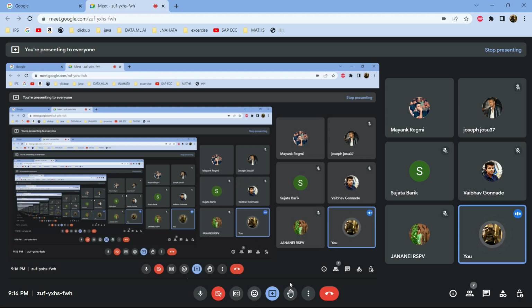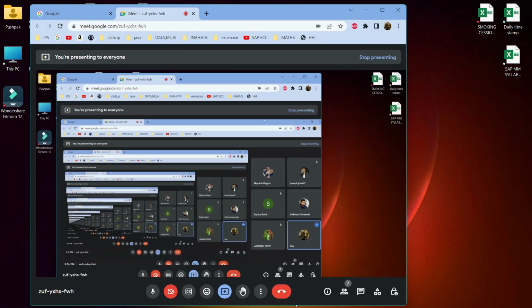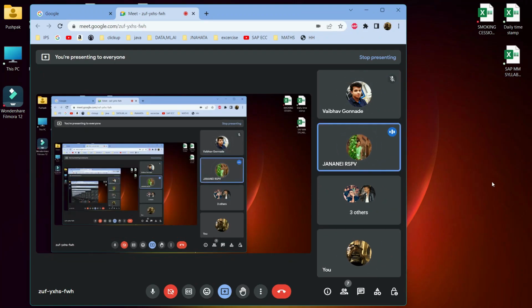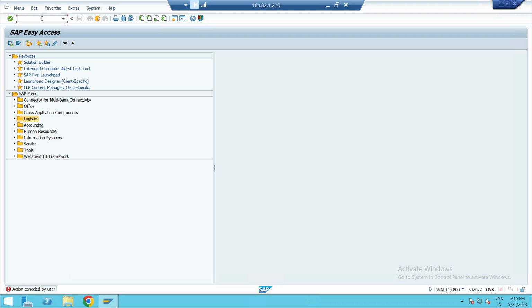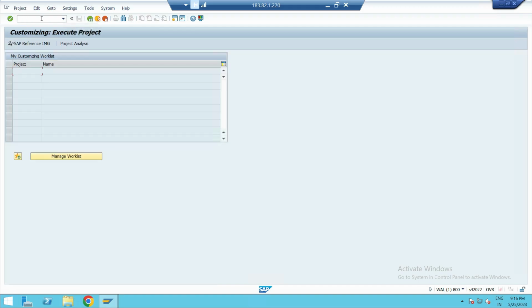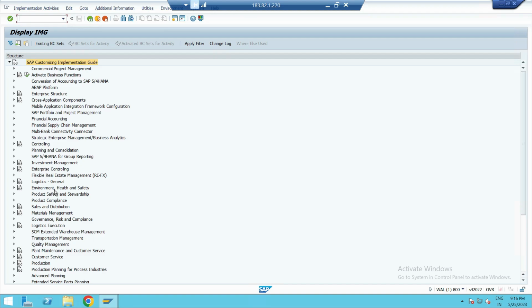So, shall I get into the SAP system and let's configure this quickly? Yes, sir. Just a minute. Okay. So what is the first path? First path is to define the partner role. SPRO. There is a T code as well, but I don't use the T code. Path is better than the T code.